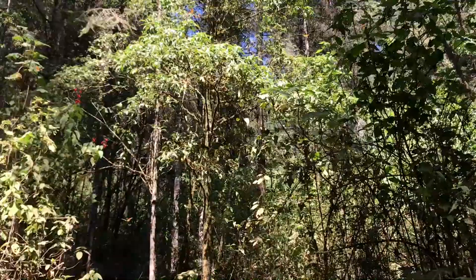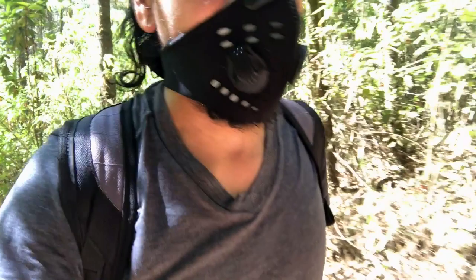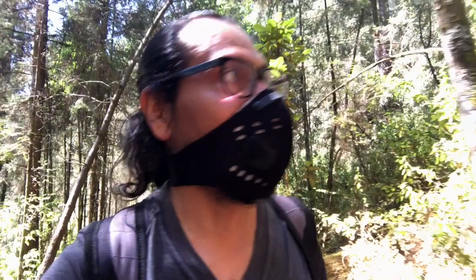The closer we get to the top, the more butterflies we see. And it's supposed to be like a 40-minute walk. And the uphill is pretty steep. So come prepared. Bring a good bottle of water, because it is quite a heavy load here. But we're getting closer. That's good. It's always good news. Let's do it.